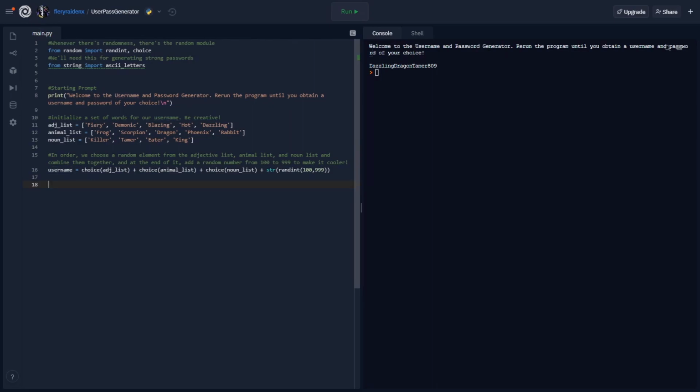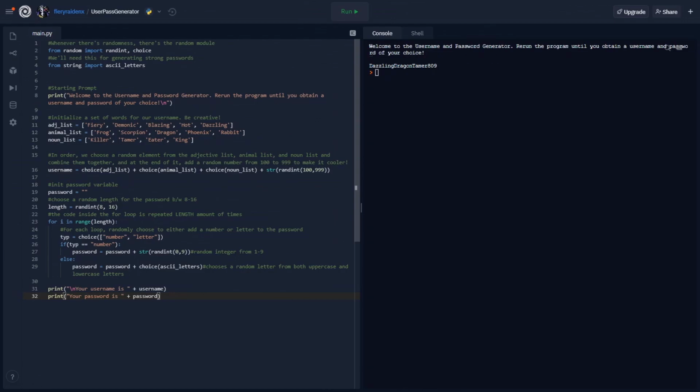The password algorithm is a bit more complicated, and this is actually one of the most basic password algorithms. There are lots of really strong password algorithms out there that you can research, but I'm just going to show you a basic way of doing it. Okay, so here is the password algorithm, this right here. I also, at the bottom, printed out the final username and password. I formatted it. This is pretty much our complete program.